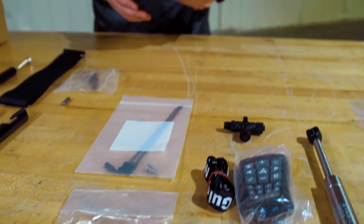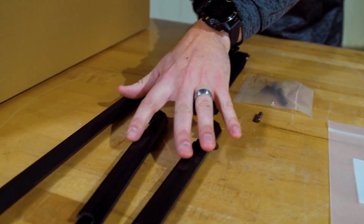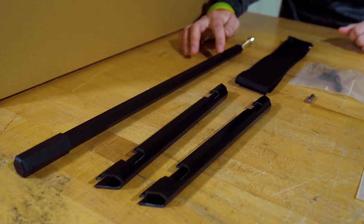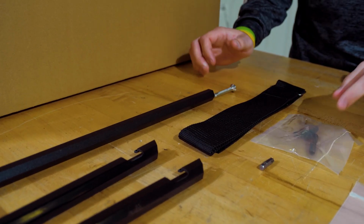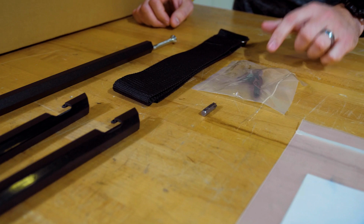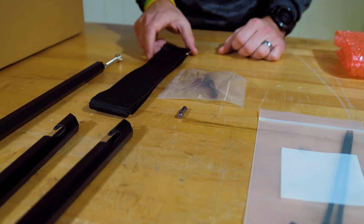Inside of the pink bag, which is found inside the mount box, you'll find 2 cable routing clips, a bounce buster, a self-tapping screw for the bounce buster, a T40 Torx bit, and 2 mounting bolts for mounting the steering system onto the mount, as well as a tie-down strap.